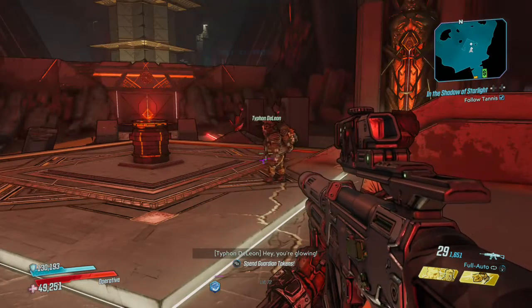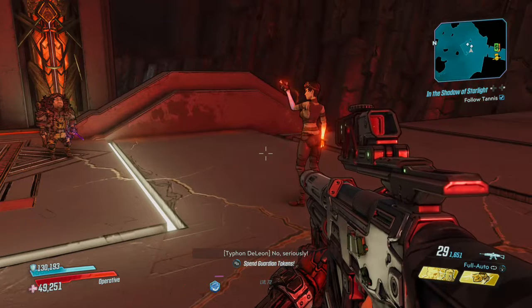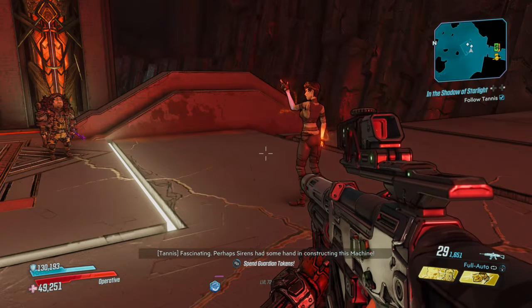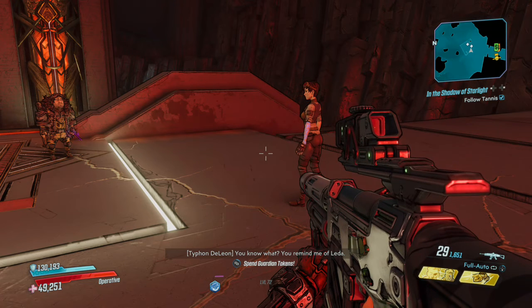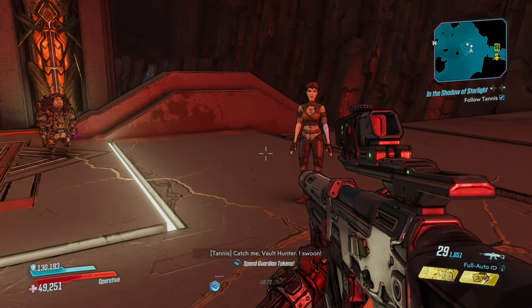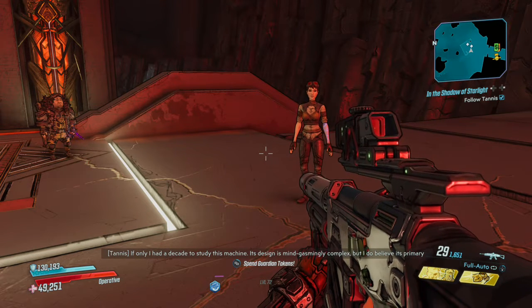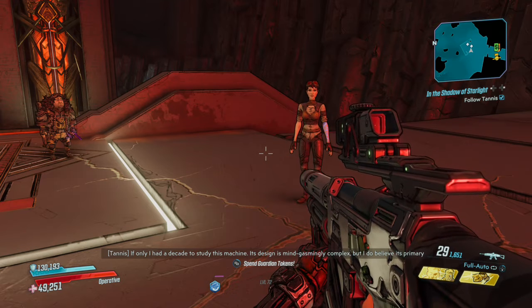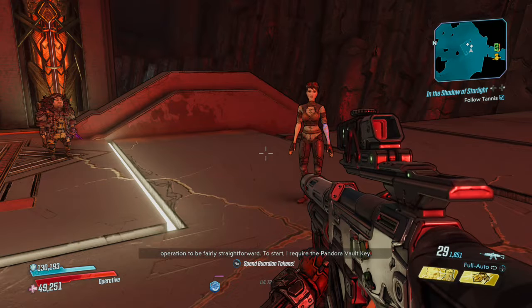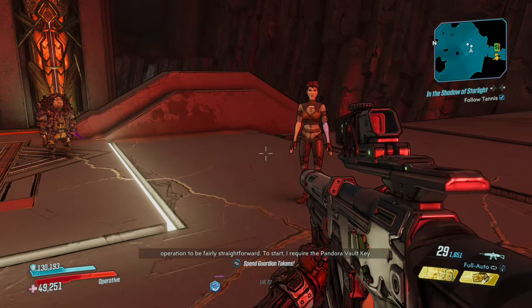Hey, you're glowing! Oh, you're too kind. No, seriously! Fascinating. Perhaps sirens had some hand in constructing this machine. You know what? You remind me of Leda. Catch me, Vault Hunter. I swoon. If only I had a decade to study this machine. Its design is mind-gasmingly complex. But I do believe its primary operation to be fairly straightforward. To start, I require the Pandora Vault Key.